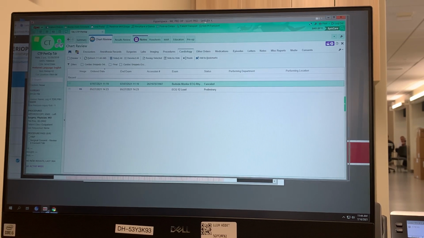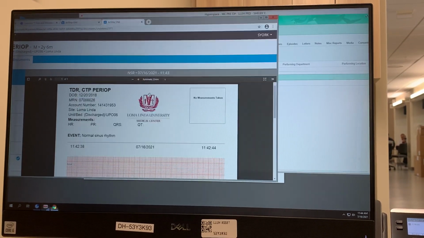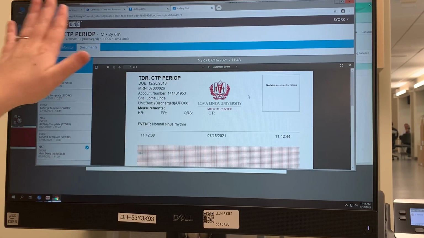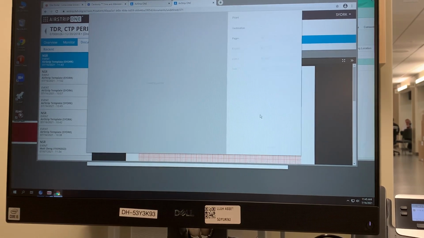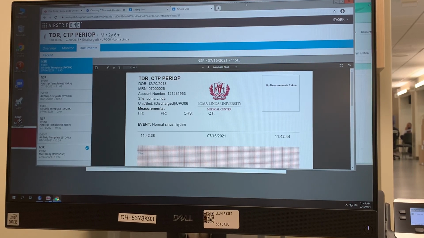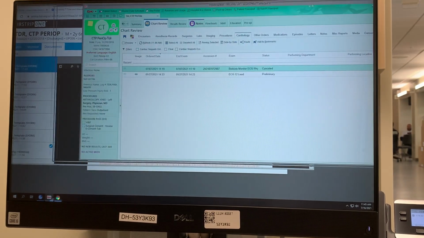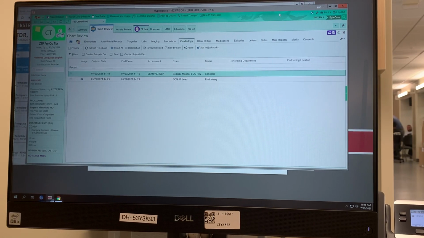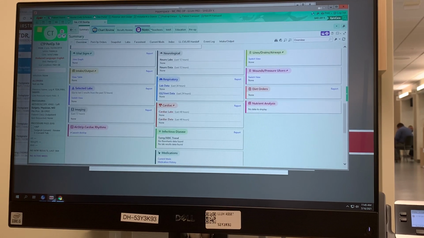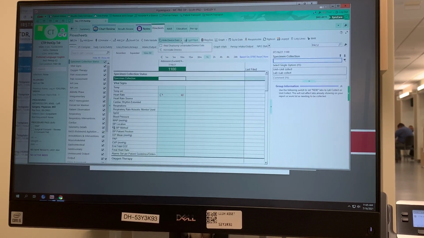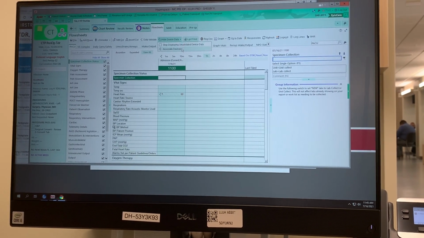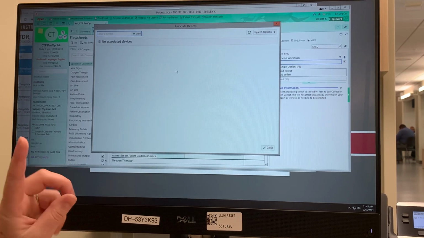On Monday, we can speak to, if it's still not working, that we print these, so you can right click on the actual snippet. This is back on AirStrip. Print and print it, and then send it up with the patient, or send it wherever the patient's going with their chart. After the patient has left pre-op, just remember to disconnect them from the device and to disassociate the device on LEAP.